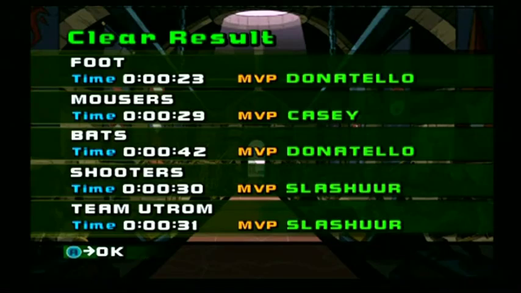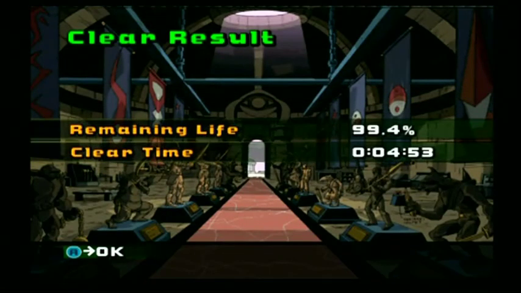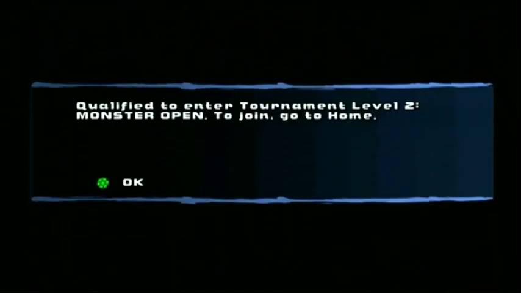Ta-da! Oh boy, Donatello is the best. Huh, how come you have a lower time? You should have done it at the same time. Oh, whatever. Yeah, I'm not entirely sure what this is. I don't understand this. Or how whoever gets the most points per level. Huh. Yeah, maybe. Oh well, whatever. No, it's simple enough. Well, I'd enter tournament level 2. Huh, to join, go to home. One of the spells, another dimension added, okay.